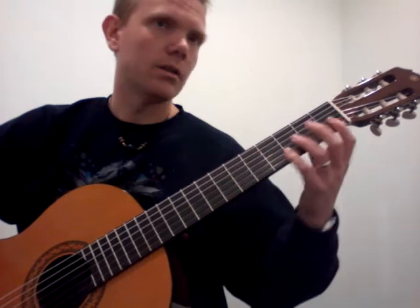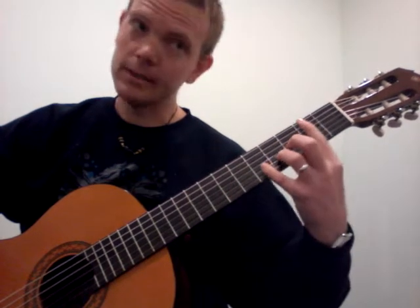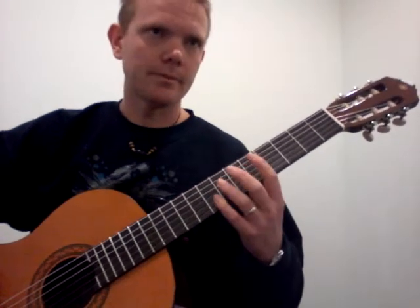So this starts in fourth position, then goes to second, back to fourth, back to second, fourth. So position-wise, simple. But the fingering might be a little tricky. Lightly Row.